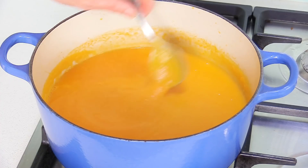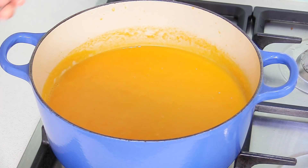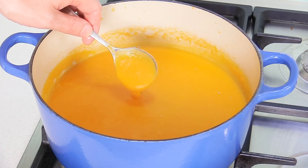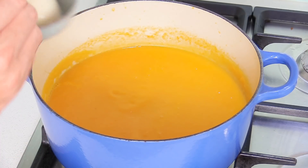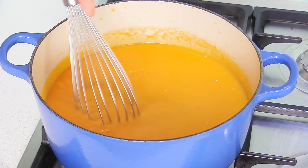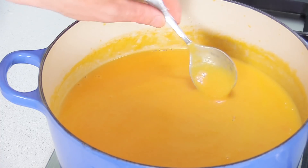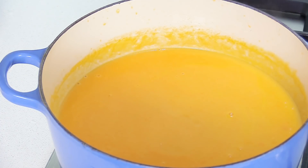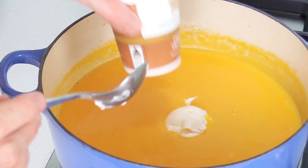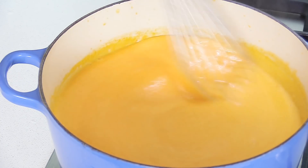The soup is done and blended. Look at the consistency — it's a lovely purée-style soup, but still very thick. Now comes the moment I really like: adding the cream. The thickness means you can adjust the cream to your liking for the perfect consistency. I'll start with one or two tablespoons, incorporating it gently with a whisk. After two large tablespoons the soup is really smooth — I'll taste it. Wow, that's smooth! I'm going to add one more spoon of cream. Escoffier allows up to 200ml and I've used about half of that.